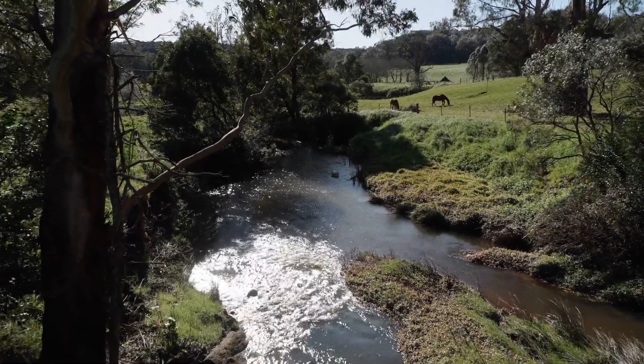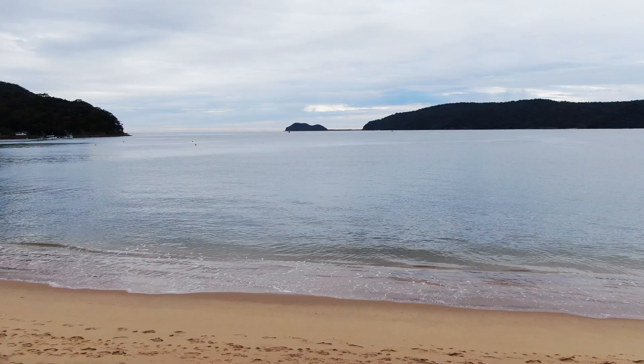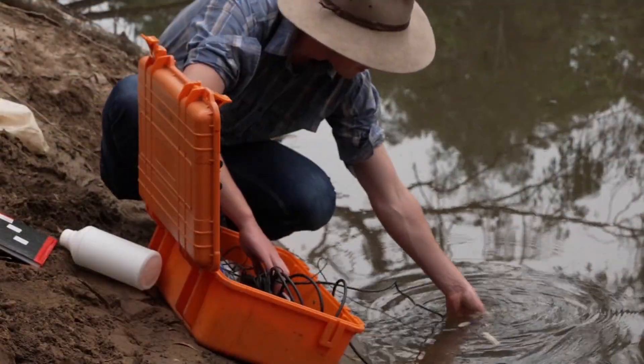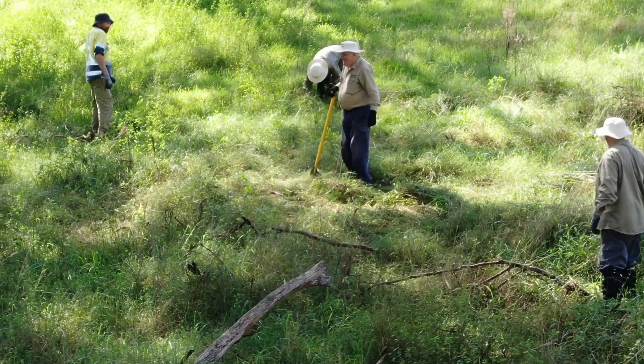That's a great Sydney rock oyster. And to think the water that got filtered through this oyster started its journey all the way at Robertson — it's incredible. I'm here at Petonga. That's the Hawkesbury River, and that's the Pacific Ocean. Camden Council and Penrith City Council, councils along this whole catchment and agencies, are dedicated to taking care of this waterway. Water-sensitive urban design, water testing, and riparian restoration are doing a brilliant job of looking after water. But it's up to all of us to take care of this waterway.